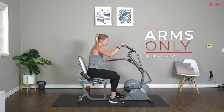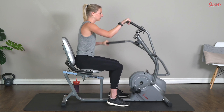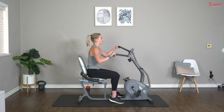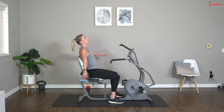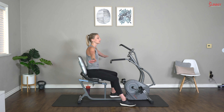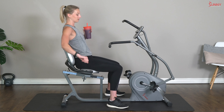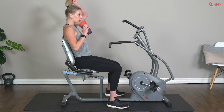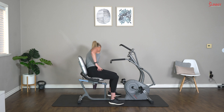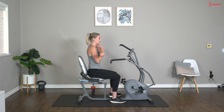Let's go — come on, pick up the pace! This is the last one of the arms, so really push. Good job guys, keep going! Five, three, two — and rest! Oh my gosh, that burn was so good. We have a full two-minute rest, so take it nice and easy. Grab some water, take some nice deep breaths, and definitely shake out those arms — my arms are really feeling that! Feel free to stretch out a little while we have this full two-minute rest.